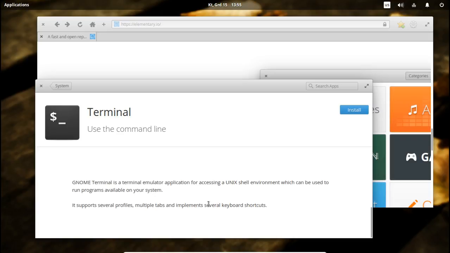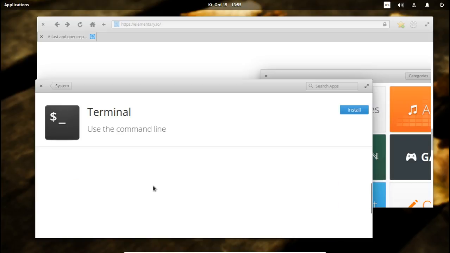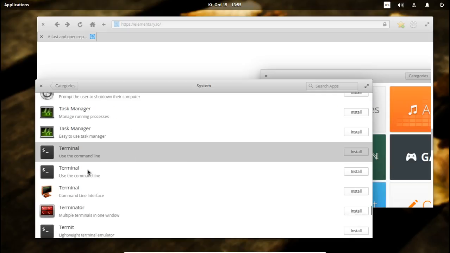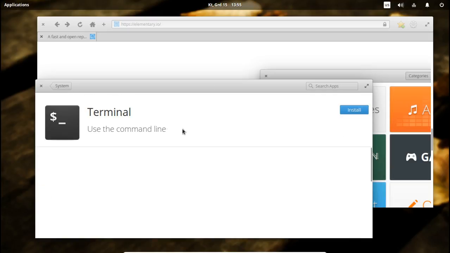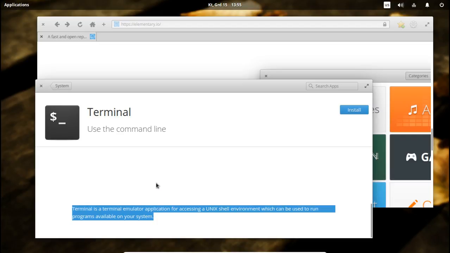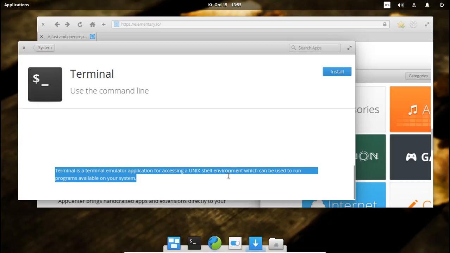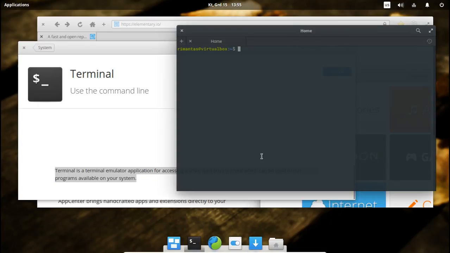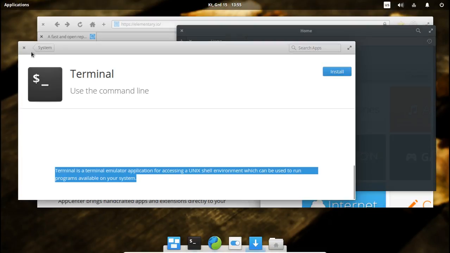There's something here I can install. The command line. It's the same terminal, but it's different somehow. I don't know. So yeah, I can install, but why would I? I already have a terminal. So I don't get it.